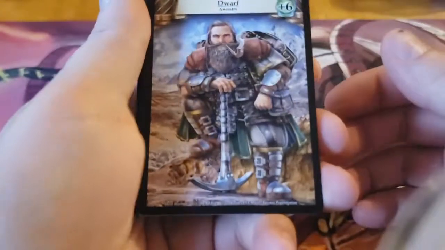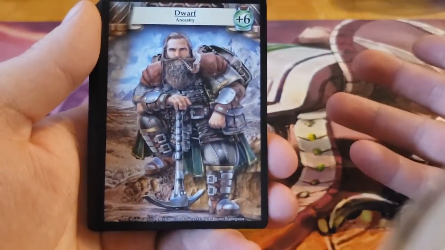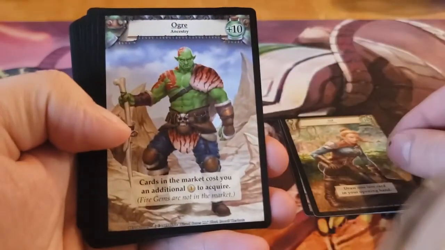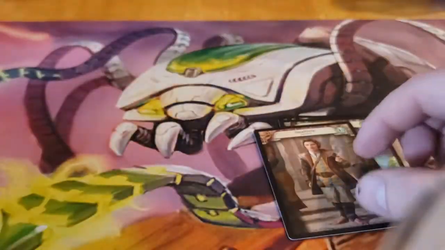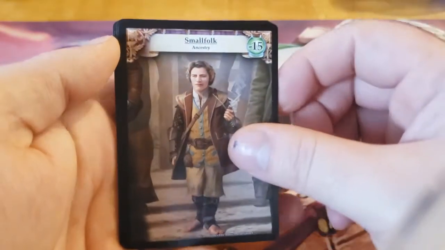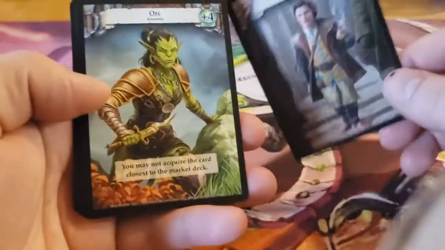So what we have here, obviously, is different, you don't have to just be a human. So you can be a dwarf, you can be an elf, you can be an ogre, you can be an orc, or you can be a small folk. And so these come with modifiers, obviously. In this particular case, you actually start with 15 less health, and there is nothing else to it. There's no special anything.